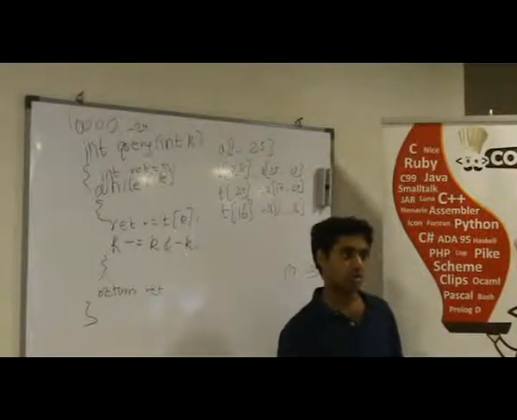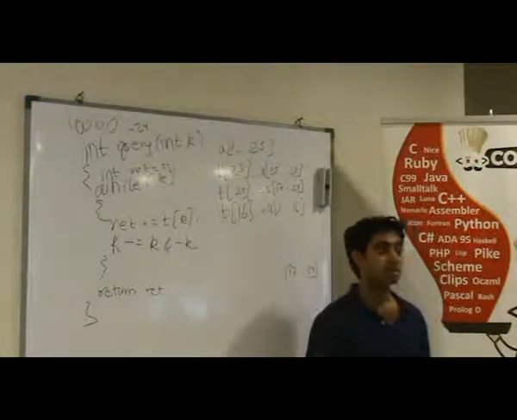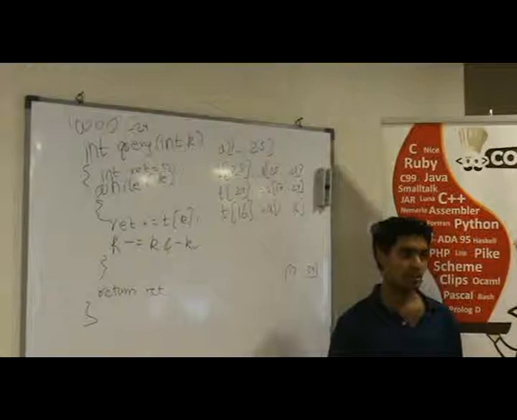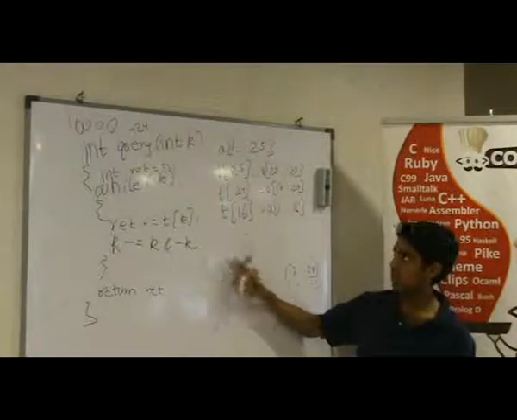Now what's the worst case for this? For a query, what's the worst case? All ones. That's of the form 2 raised to k minus 1, right? Okay, so this is a query.